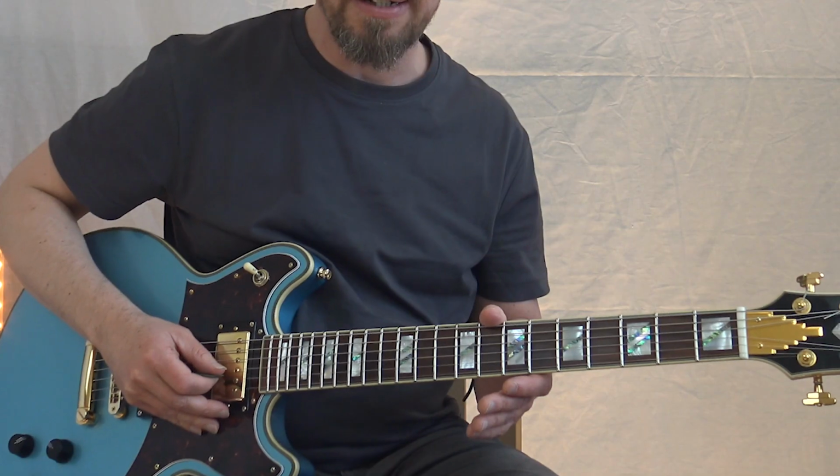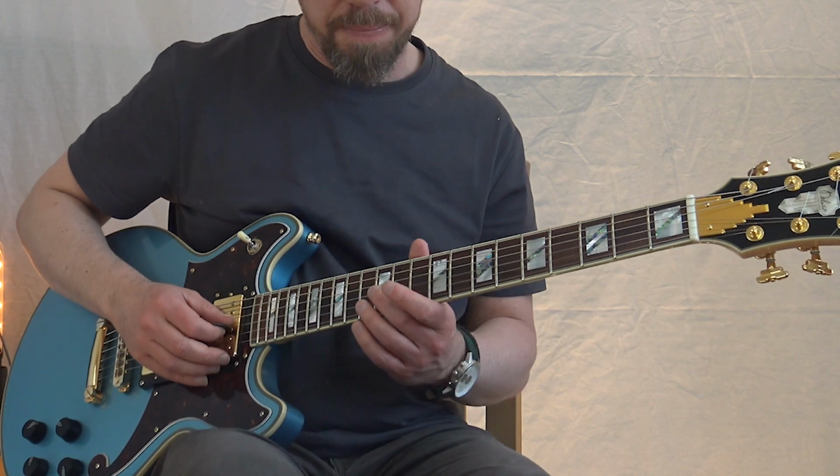Then you have to think a little bit differently. So the idea here, this is what Scott Henderson always talked about, that the shape of the phrase is what is important. That's what the audience is hearing. So it's 2 notes going up, and then down. So up, down. So you don't have to be this strict and dogmatic about it, you could just do it way more freely and just try to play something up, down. People will still hear that as the same musical idea. Let's try to do this.